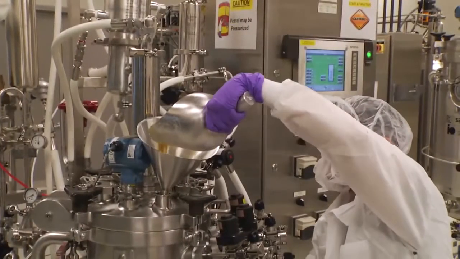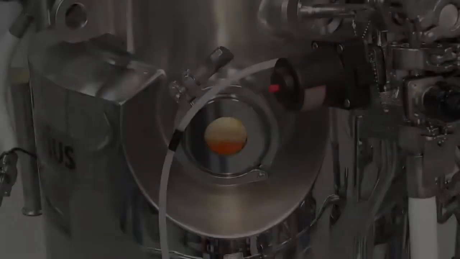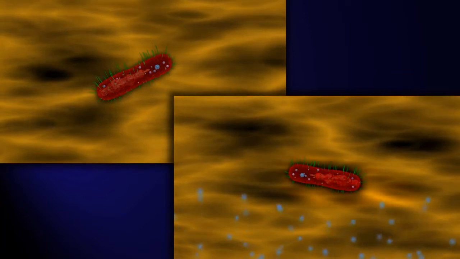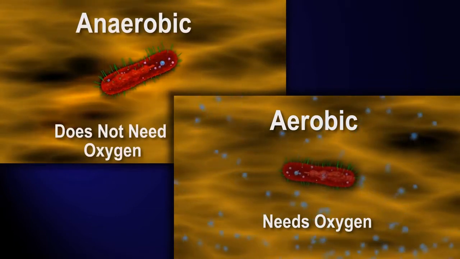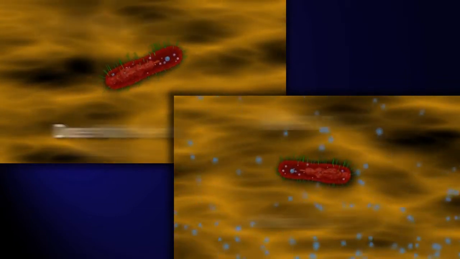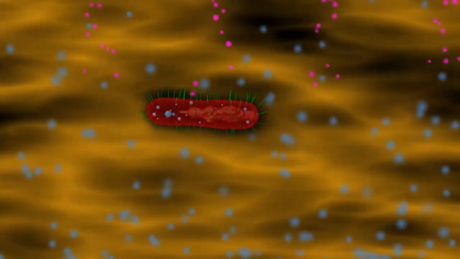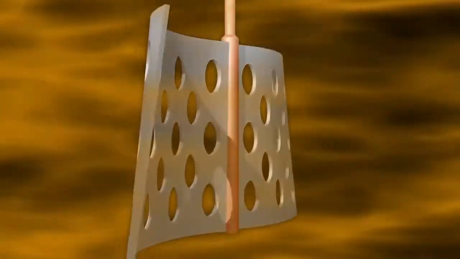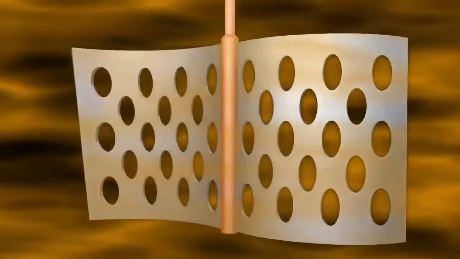To better understand the fermentation process, we should first find out a little bit about the cells we use and what they may require to reproduce and stay healthy. Different cells have different needs. Some are aerobic, they need oxygen, while others are anaerobic and do not require oxygen. All cells require nutrition. A properly formulated media contains the necessary nutrients to allow cells to grow and produce. The fermenter mixes the cells evenly throughout the media to suspend the cells and supply the oxygen necessary for growth.